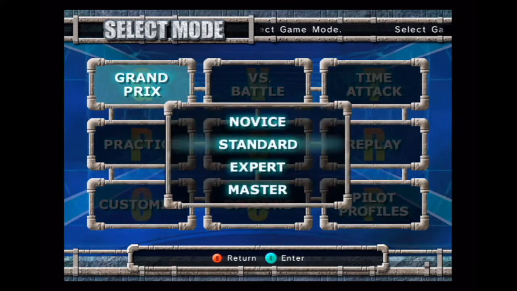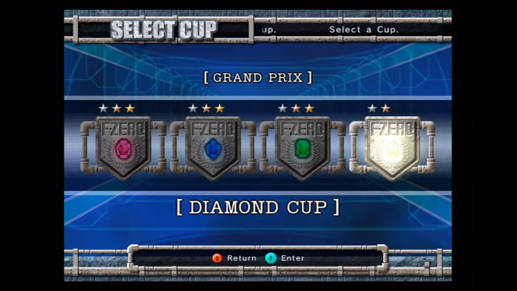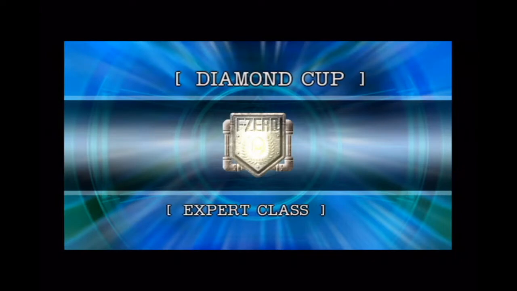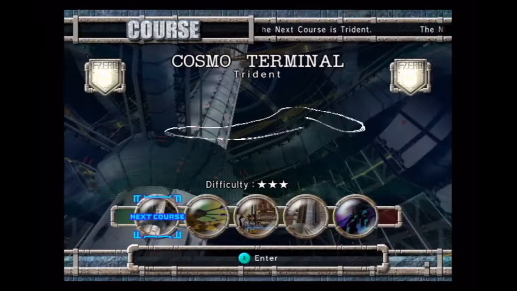So, like I said, why don't we do Grand Prix, why don't we do Expert, and I can show you basically, let's pick off from where younger me failed all those years ago. Because these races are difficult. I think part of me was I always fell off the track, now that I think about it.